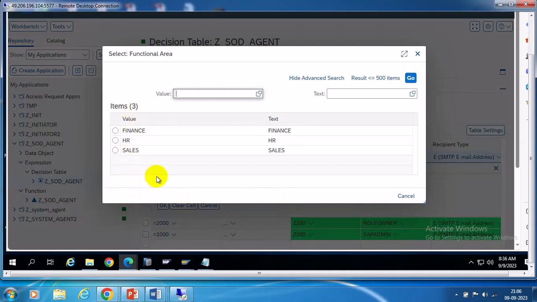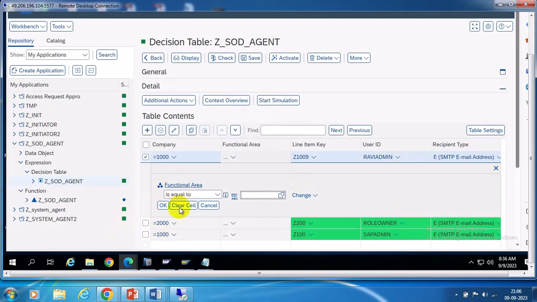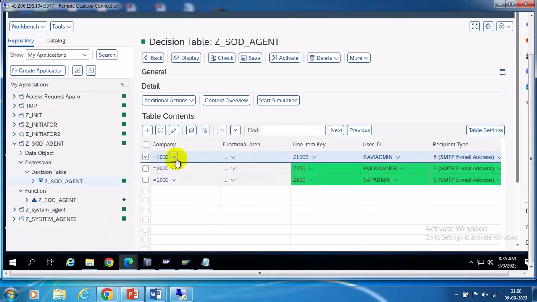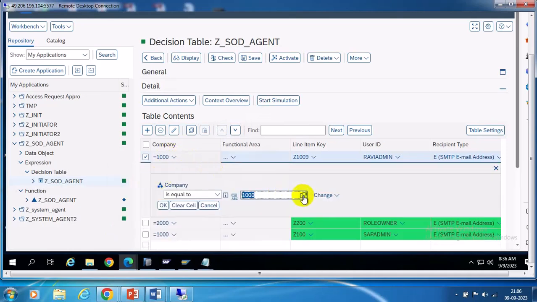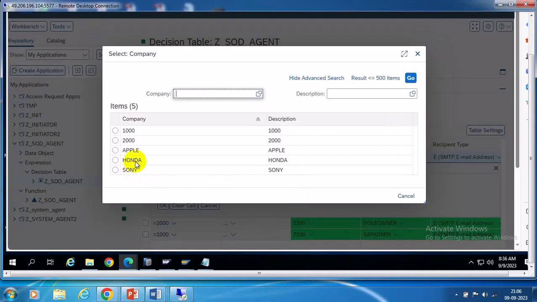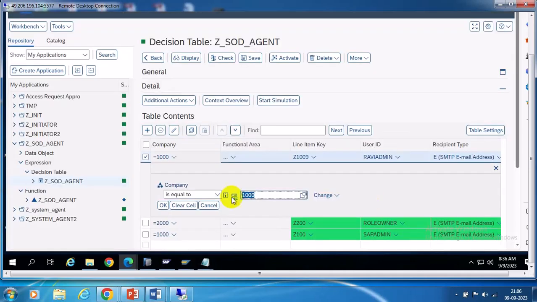Okay, three functional areas. Assume these three functional areas. Even though three functional areas for companies, we have 5 companies, I think. Yeah, 5 companies. 5 into 3, 15. So even 15 approvers we need to maintain.